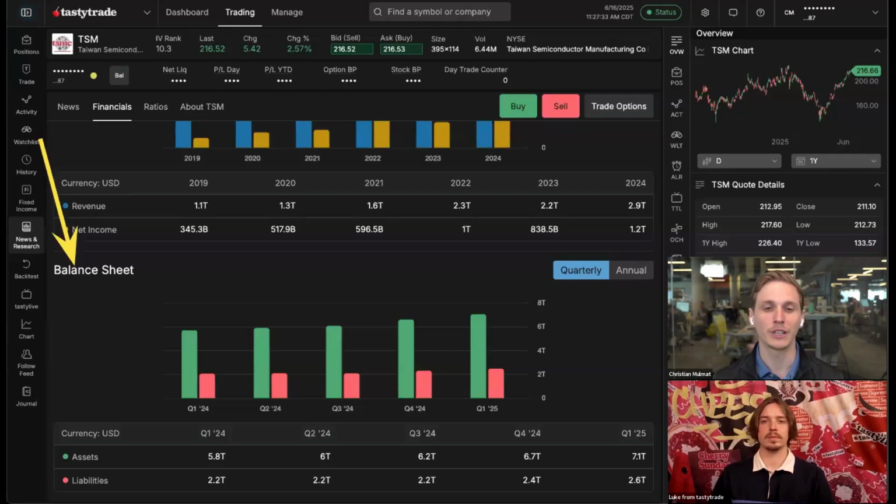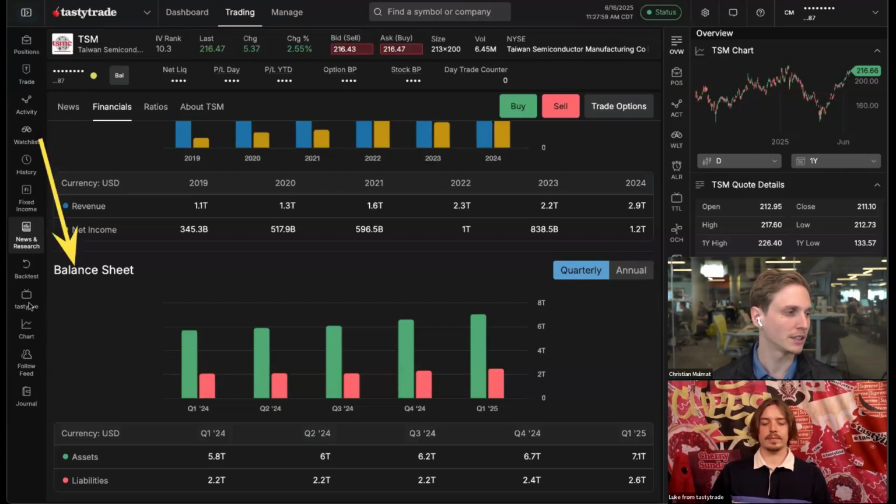And one of the big ratios to look at here is the debt to equity ratio. That would be the total liabilities divided by shareholder equity. Or you can look at the ratio of current assets against liabilities. And generally, if it's above one, it's pretty decent.